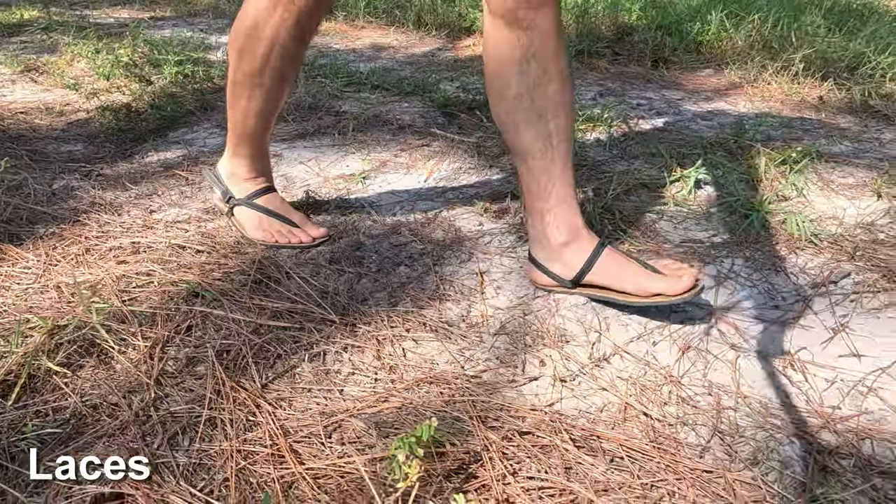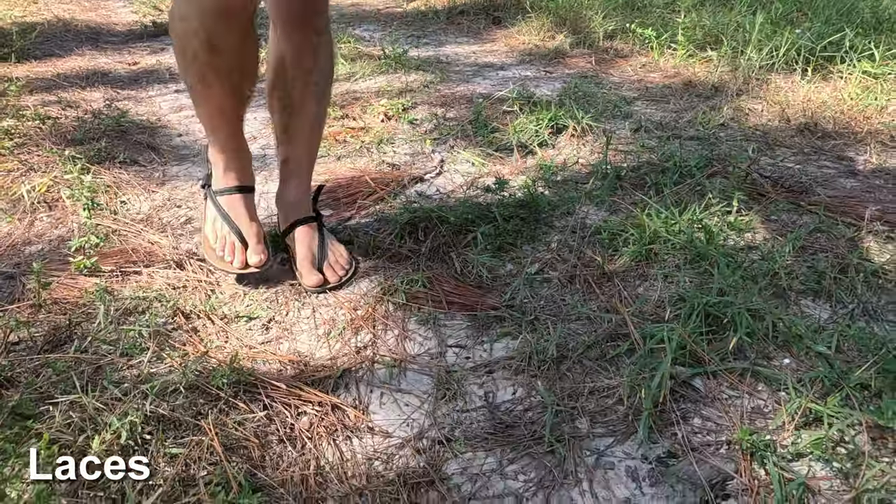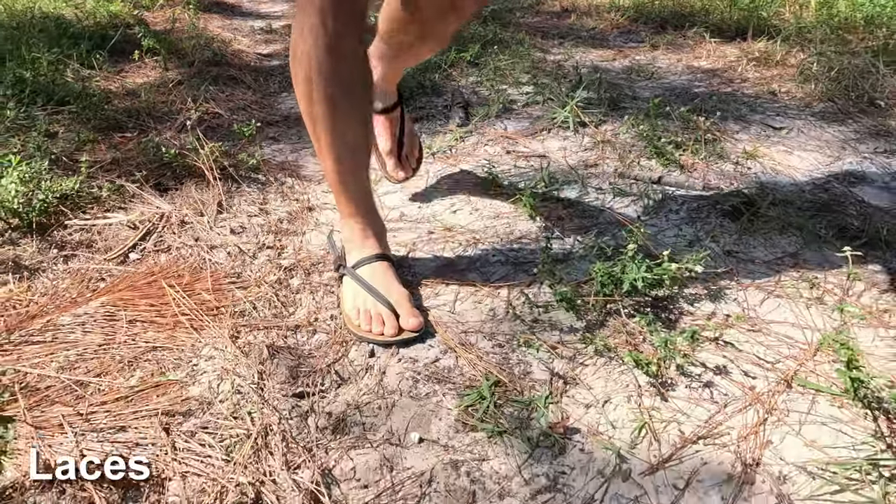This brings me to the feel of the Earthrunners. How do they feel when you slap these on for the first time? Not great. I bet you were expecting me to say that it was a liberating experience - they felt amazing. That inner peace comes later, more specifically after a few days of breaking in the laces and sizing them so that they're perfect for your foot. So the website states that you need to break in the laces, especially the performance laces, because they're a bit tougher and stronger, and I would 100% agree with that. It took a few days to break them in, and in that time the tops of my feet and the sides were left a bit irritated. But after those first few weeks of really wearing them around, walking in them, adjusting the laces, they got broken in and they felt absolutely amazing.